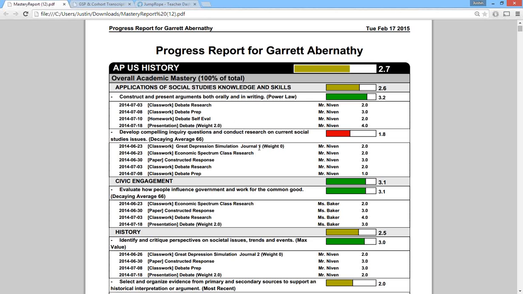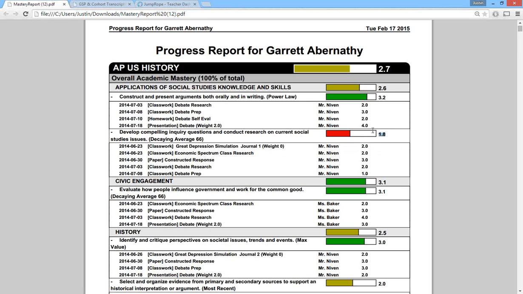And then we also have this journal here, which is weighted 0. And so it's a great way to track formative assessment, is to weight an assessment in JumpRope 0. So as a teacher, you can put the score in, you can see it next to all the other work that the student's done on that particular indicator, but it's not going to actually count towards the overall score for the indicator.